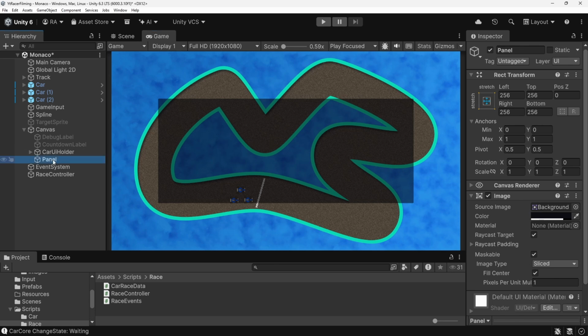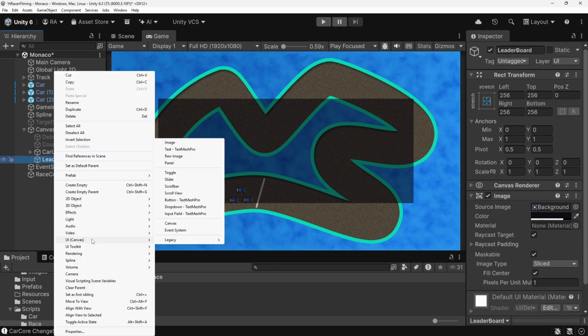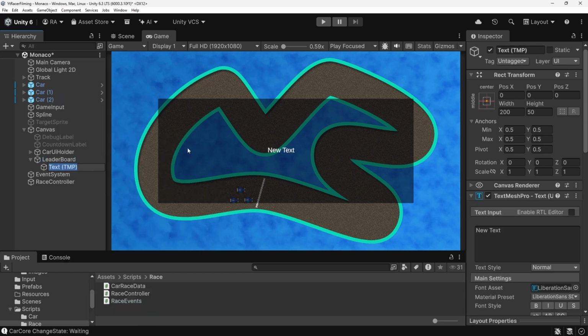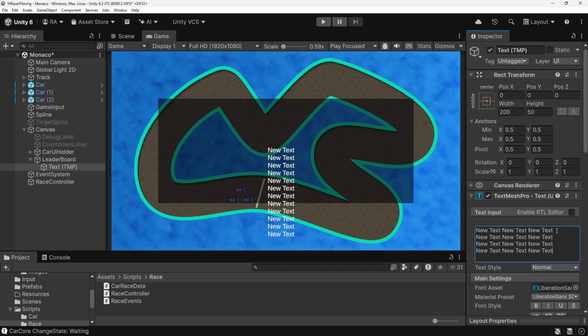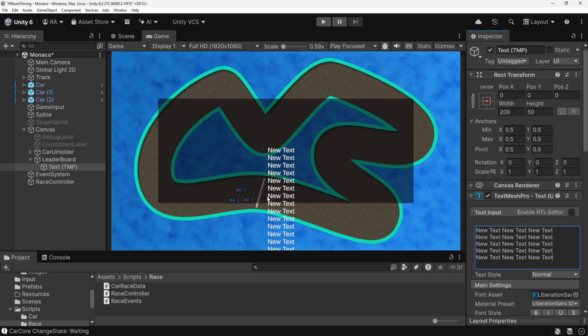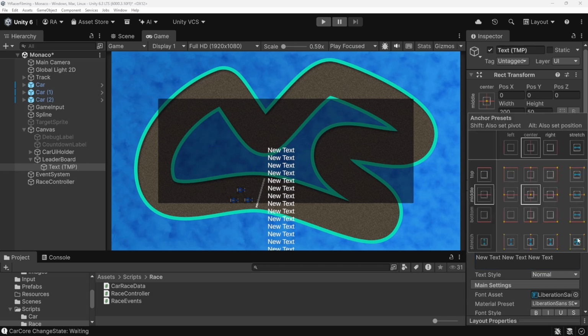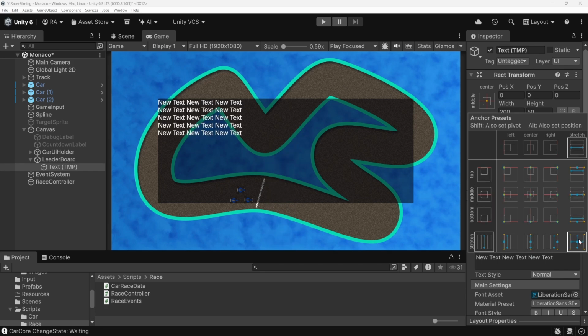We could probably make that a little bit clearer by calling the panel Leaderboard. And then we can right click on that, go to UI and add a TextMesh Pro. Then down in the new text here, I'm just going to copy that and paste that a little bit and make a few lines of text in here so I can get an idea of what the size is going to be. It will be, as I said, a little bit of trial and error to get this all correct by the end, but we can have a look at least at this, and that's not quite working, is it? So what we'll do is we'll click here actually, and we'll get this to stretch to the entire parent. There we go.